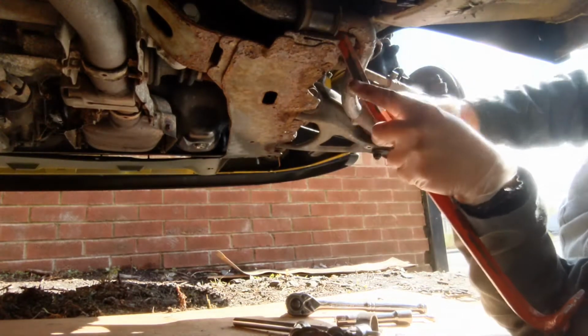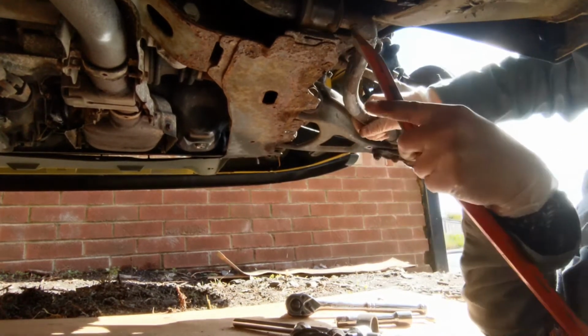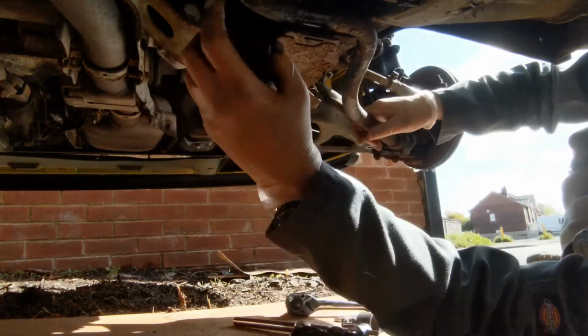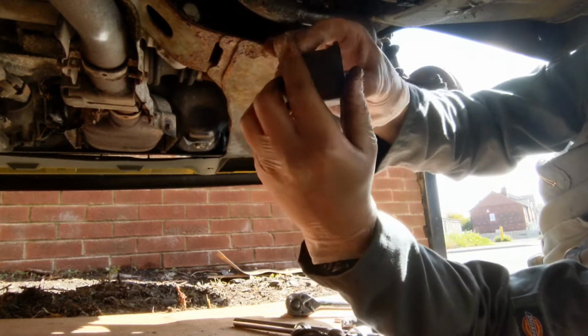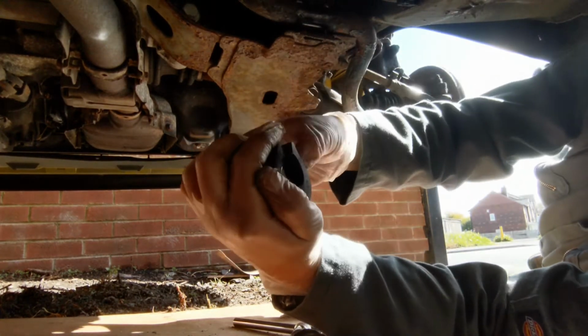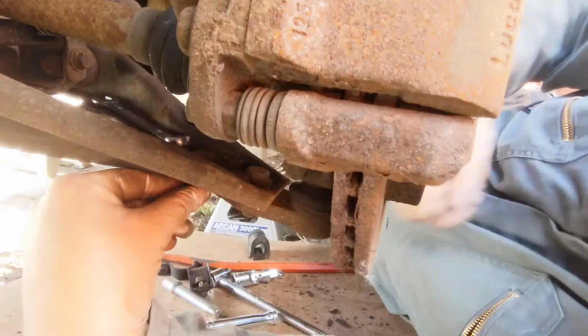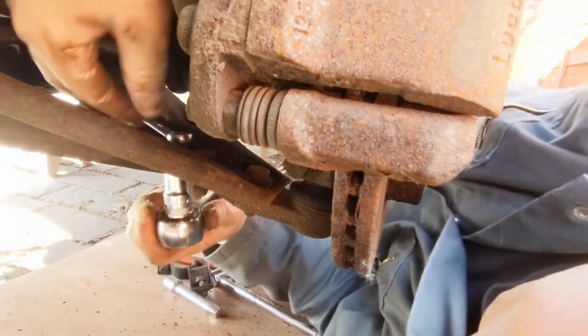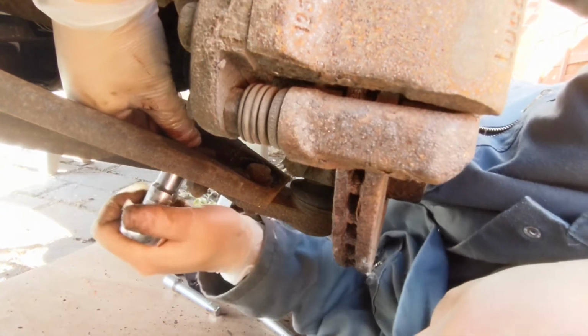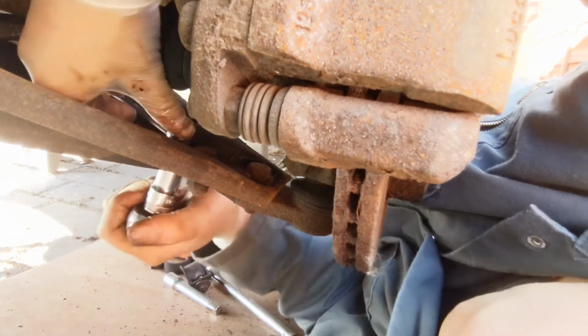Even with the fixing bolts removed, there's a lot of tension on this bar, so you'll see here I'm just gently using a pry bar just to release it from its location. And here we have a badly cracked D bush. On the other side of the vehicle, same thing, just undoing that end of the roll bar from the lower arm.